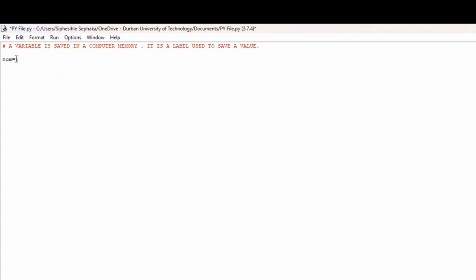It labels what the value means. Let's say I'm having another variable like name. So name is a variable, meaning it is a label of this value. This value is saved under this label. So basically, a variable labels a value.